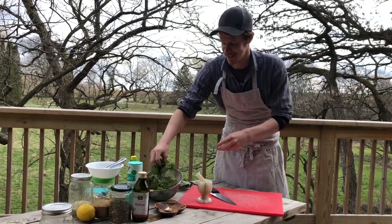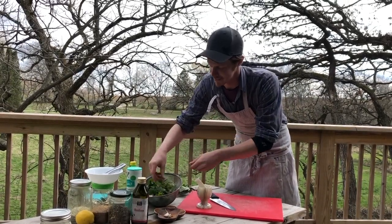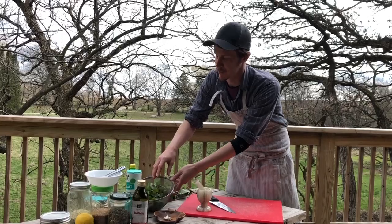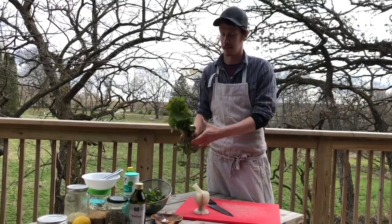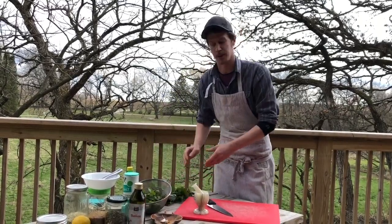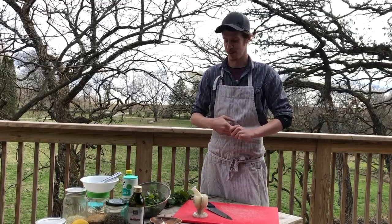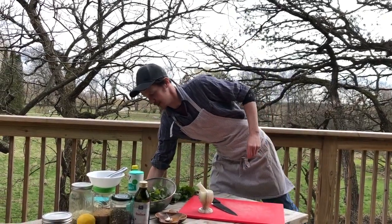Unless you're really taking the time to find these baby shoots, which we did today, because this is something you have the opportunity to do in the springtime, right? When they're small. Later in the season, they'll all be like this, and you won't have as many options. But you can still cook them down and make them edible. So, really quickly, we are going to show you the ingredients.